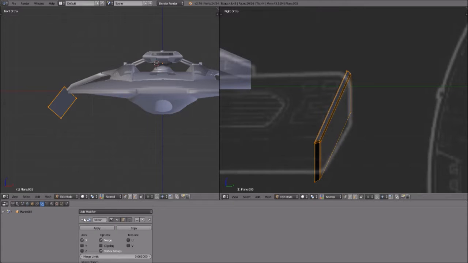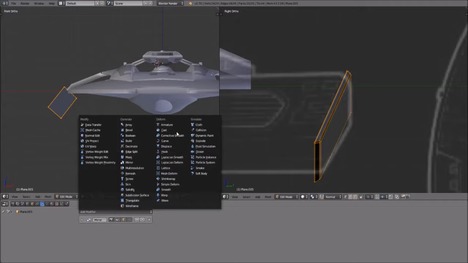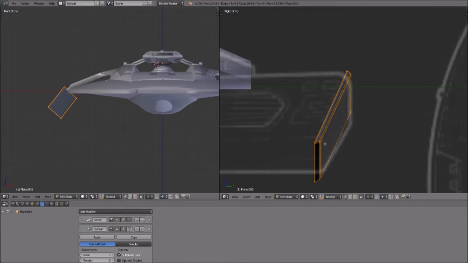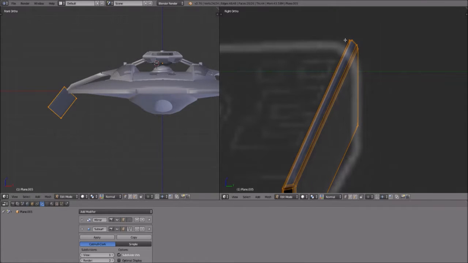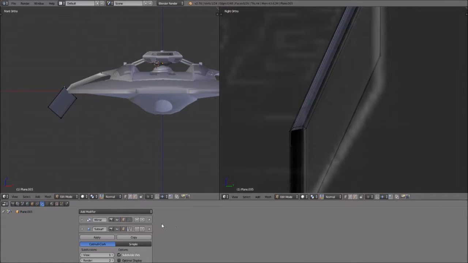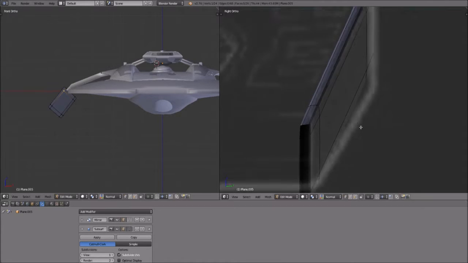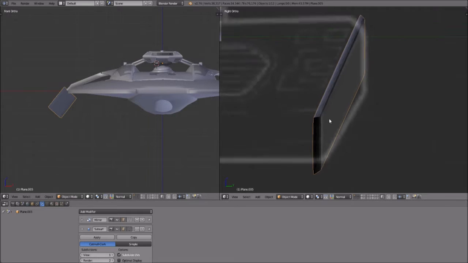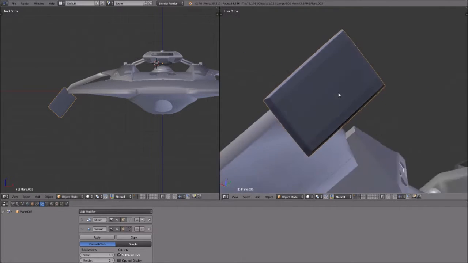Let's go ahead and minimize this, and I'm going to apply that modifier. Subdivision surface modifier. And there we go. Let's see what that looks like. Not too bad, not too shabby.